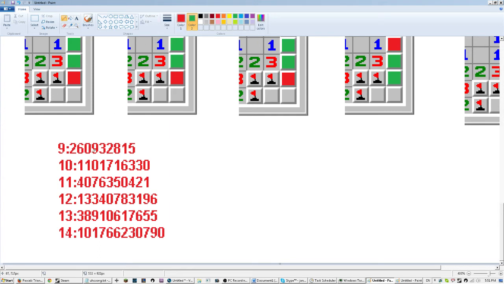Well, here's my commas. Right. 1 billion, 1.1 billion to be exact. 4 billion. 13 billion. 38.9 billion, which would be just 39 billion pretty much. And 101 billion. Alright, so why do I need these?